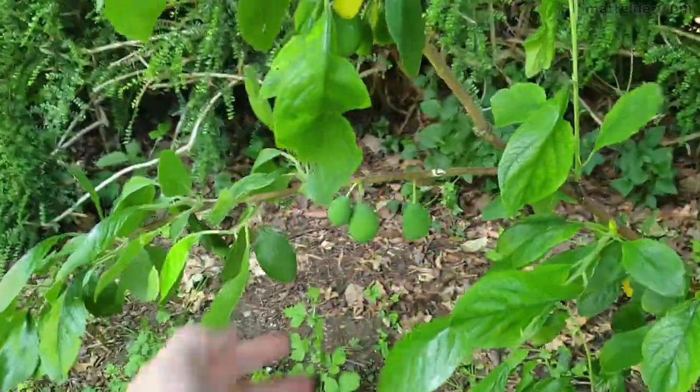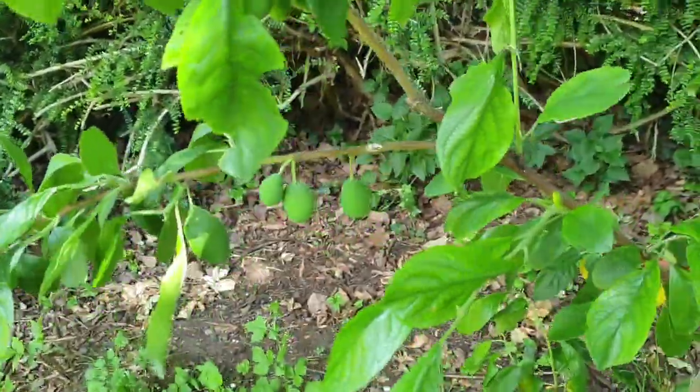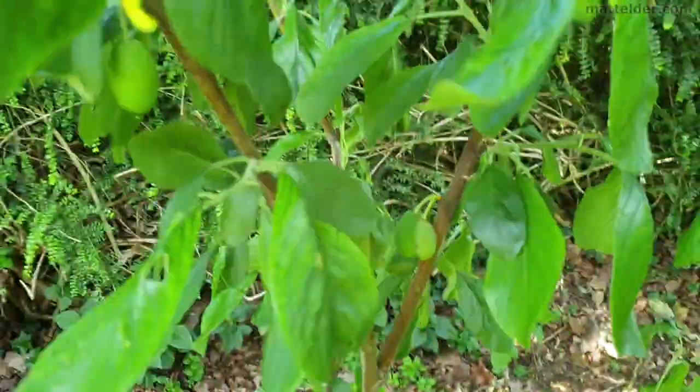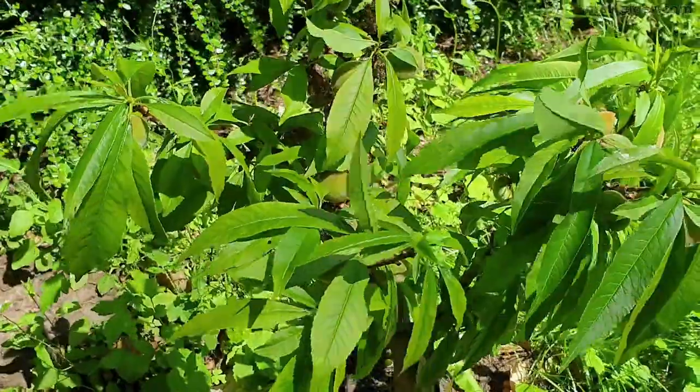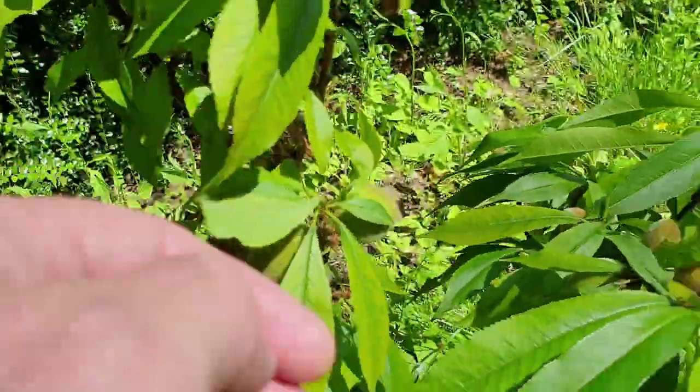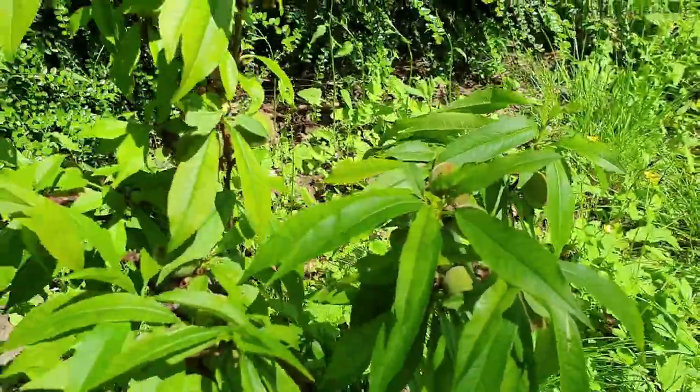And a plum tree we also planted a couple of years ago, so it looks like we'll get a few off there. This will be the first season they come through. And a little tiny peach tree we planted at the beginning of lockdown. Looks like we're gonna get some peaches off it, which is really surprising. So it must be doing well.